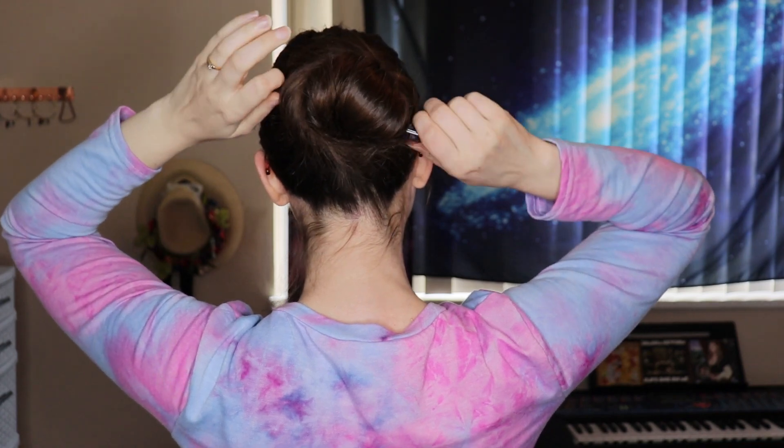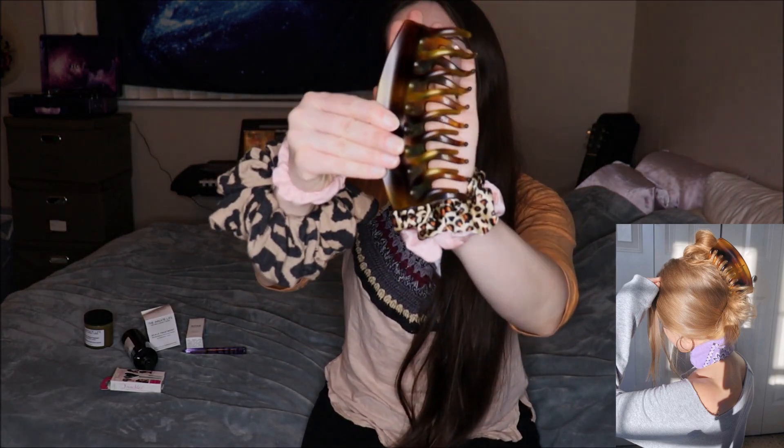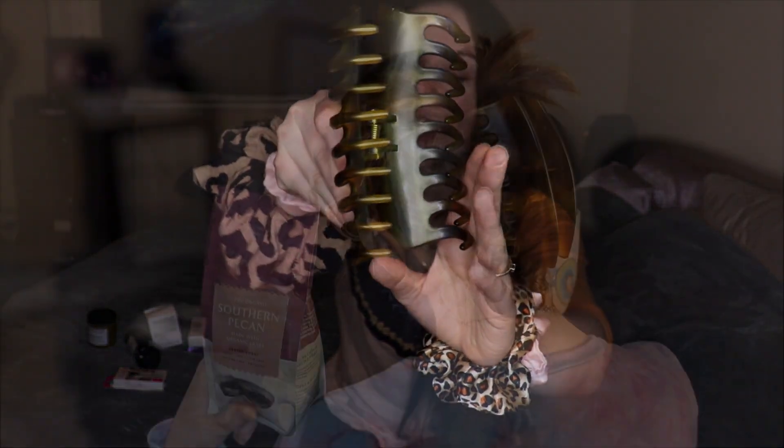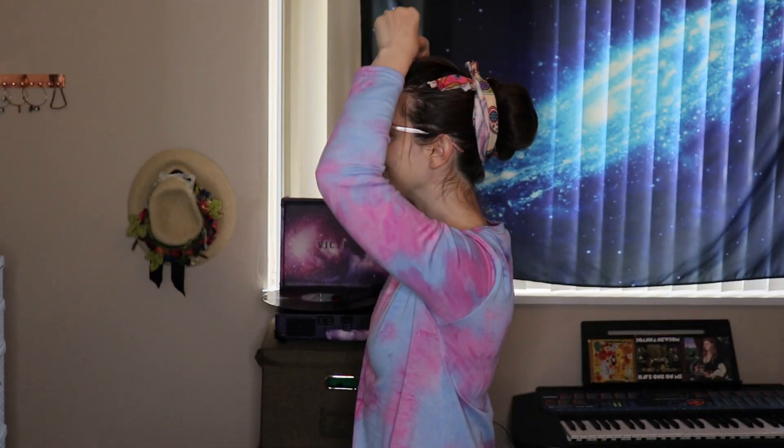It's also good to switch things up because it's fun. Some days you could do buns, other days braids. I also really like space buns — they're practical if you have a lot of hair because they distribute the weight. I also learned about the claw clip from my friend Via on Instagram. Claw clips are a really cute way to wear your hair, and they make them for long and thick hair now. Sometimes I like to create a poof and do a rockabilly look with headbands and a bun or ponytail. Have fun with your protective styles and switch things up.